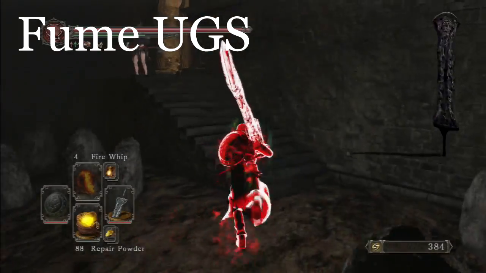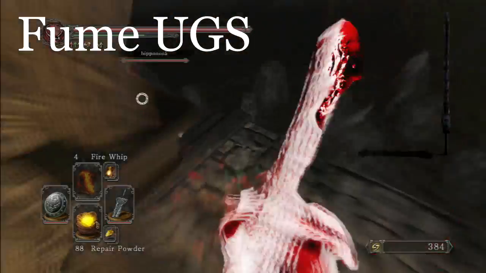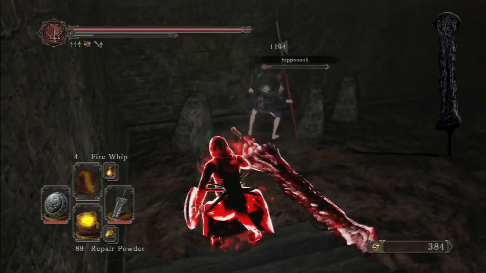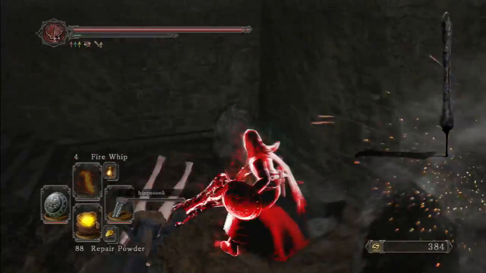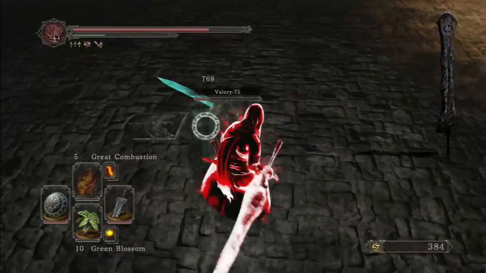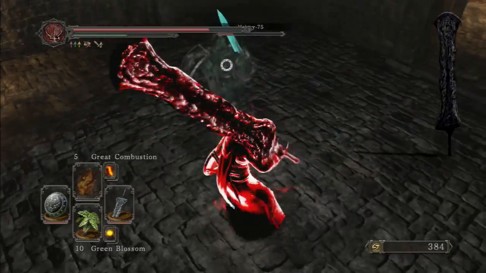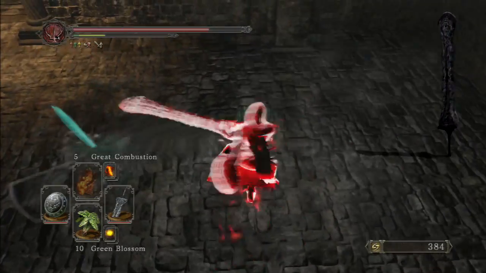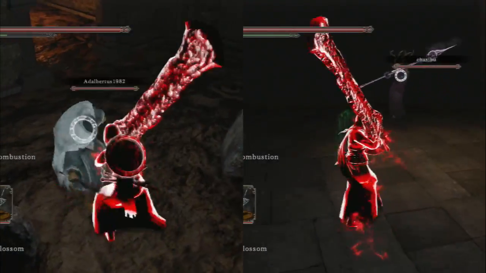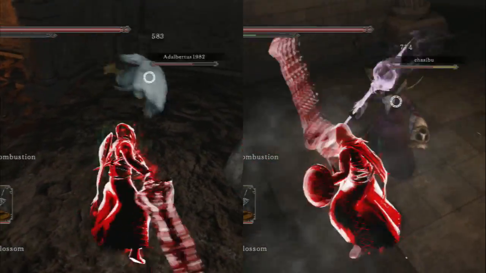The fourth weapon we're going to be looking at is the Fume Ultra Greatsword. And oh boy, this thing hits like a truck. This thing is one of the heaviest damaging weapons in the game, but at the same time it weighs one of the most in the game. It weighs 28 units and requires 40 strength and 30 dexterity, which is very high, and has S scaling in strength and D scaling in dexterity.